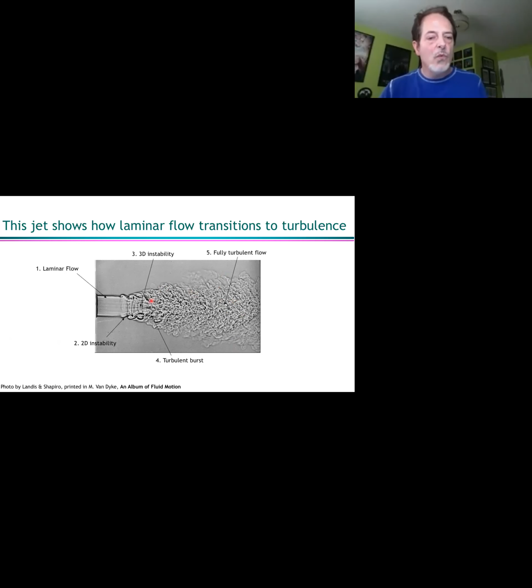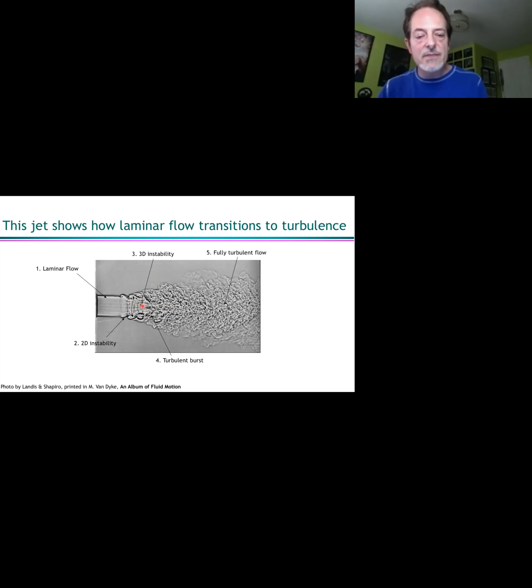And so the stages of turbulent transition are initially just downstream of a boundary. You have fully laminar flow, and then there are instability waves that start to develop in the shear region. So here you've got shear between the high-speed jet and the still ambient air. And these tend to be sinusoidal at first, sinusoidal 2-dimensional instabilities. As you go further downstream, these 2-dimensional instabilities start to develop some secondary 3D instabilities. And so here we can see that these 2D waves are now starting to get some undulations. Maybe they're a little bit oblique. They're not going straight downstream. They're going downstream with an angle.